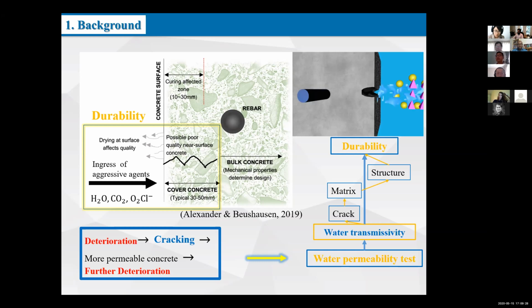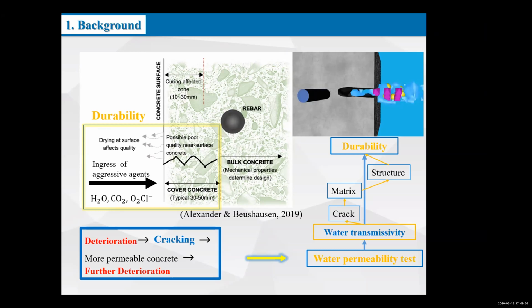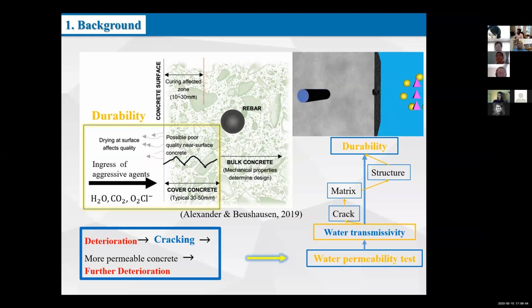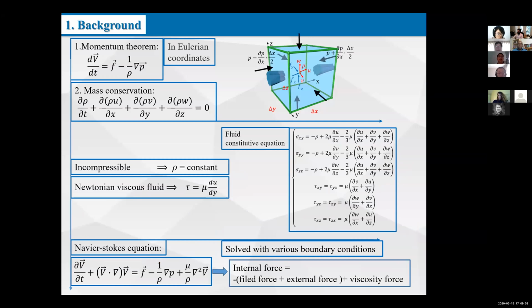and then we always test the materials, such as the cracked concrete specimens in the lab, and this is the material, and then we could select the good performance design into the field for the structure. And then talking about the water permeability, as we know, we always use the water permeability based on the cubic law.